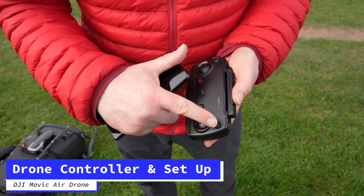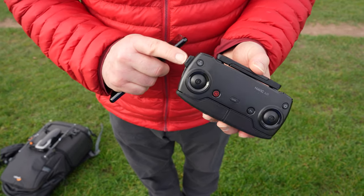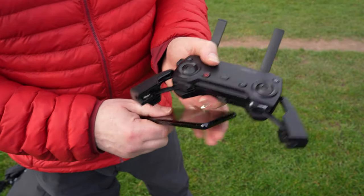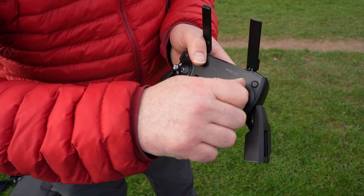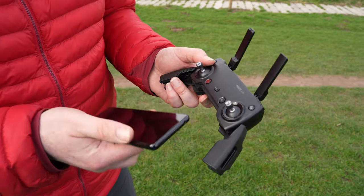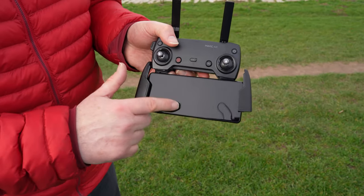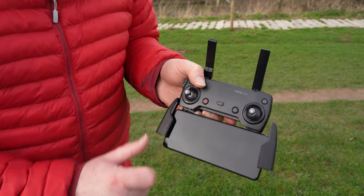This is the controller for the drone. You can tap the power button and it'll show you how much charge it's got. Then you just need to connect your phone to it - it comes with different wired connectors to plug your phone in, and it's got the antenna. You just unfold the drone and attach the controller sticks - they just screw in. Then your phone sits underneath in a kind of cradle. You've got your phone for screen viewing of the drone's camera and your drone controller there as well. There are your antennae for when it's up in the air.